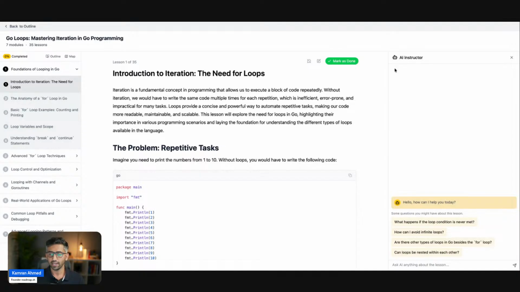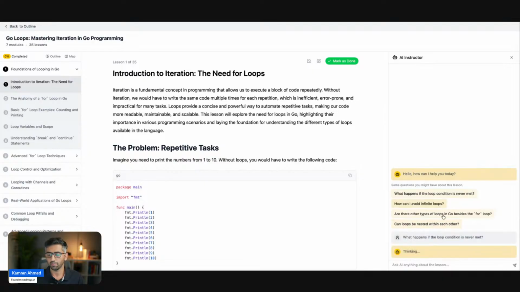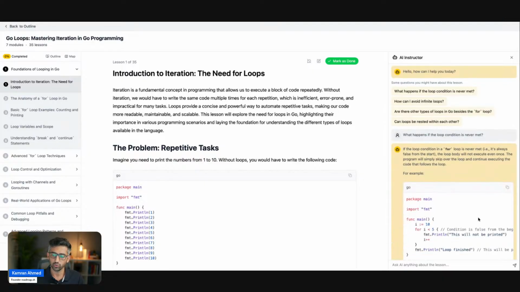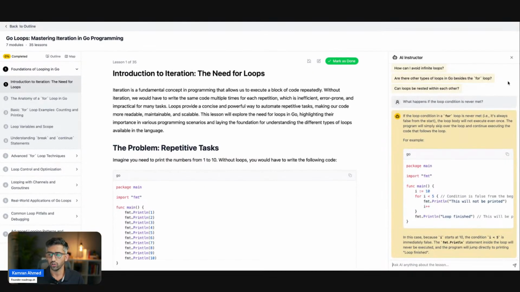We also have the AI instructor embedded here. So let's say that I'm learning about iteration. The first thing it does is it comes up with some predefined questions that you may have about this topic that might not be covered here. So you can click them to get a reply from AI for those questions, or you can also ask your own question as well. So I can say, what is iteration, and it will come up with a reply. So this is chat.